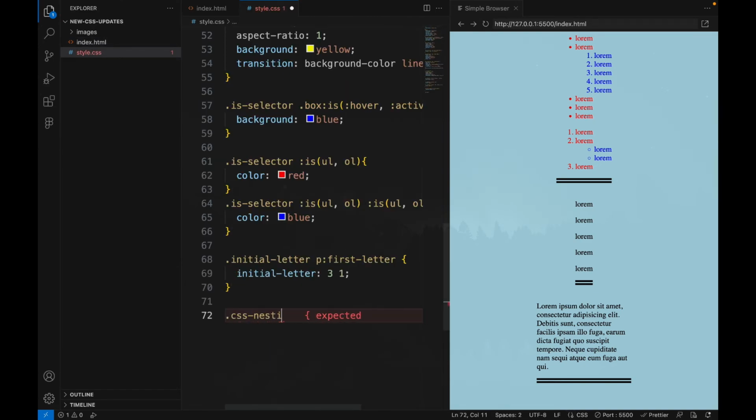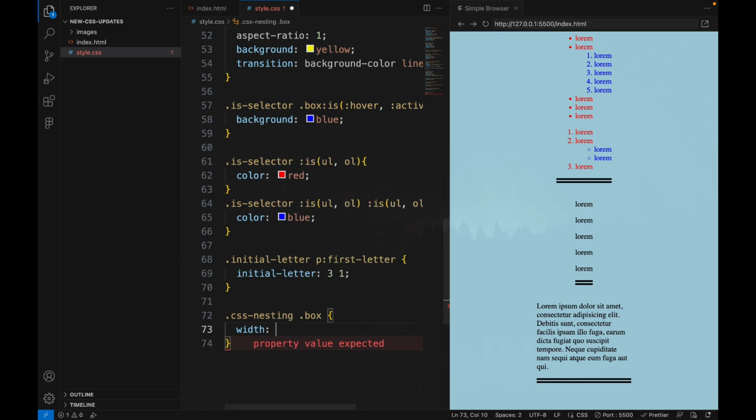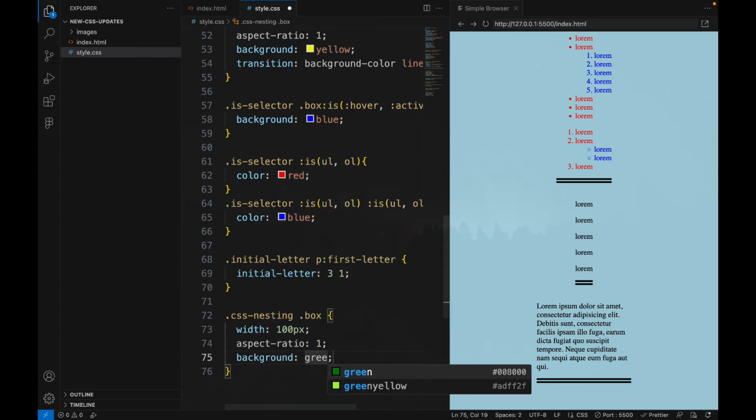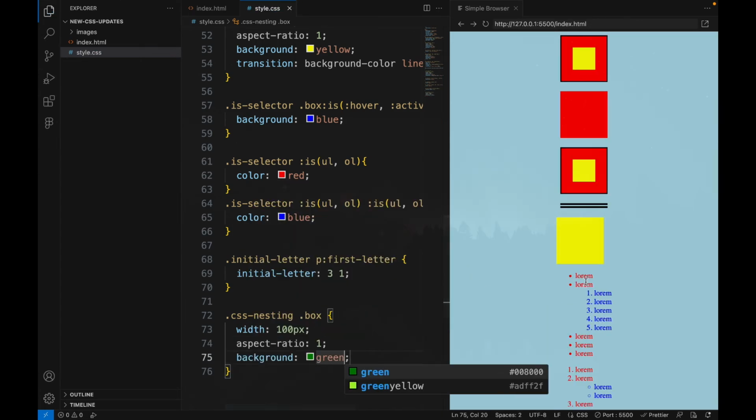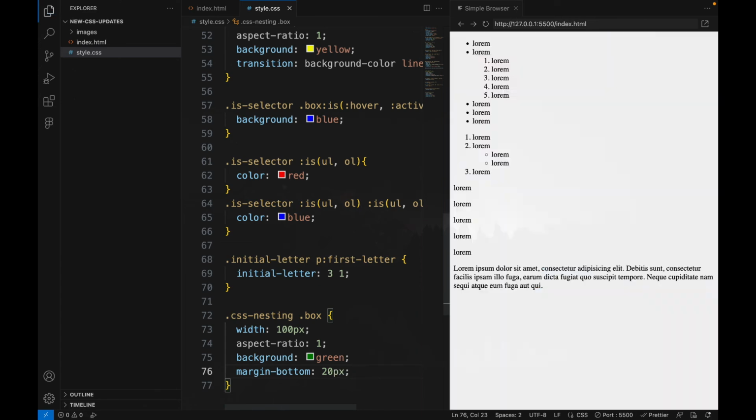CSS nesting .box. I'll give it a width of 100 pixels, aspect ratio of 1. Give it a BG of, let's say, green this time, and give them a margin bottom of 20 pixels.